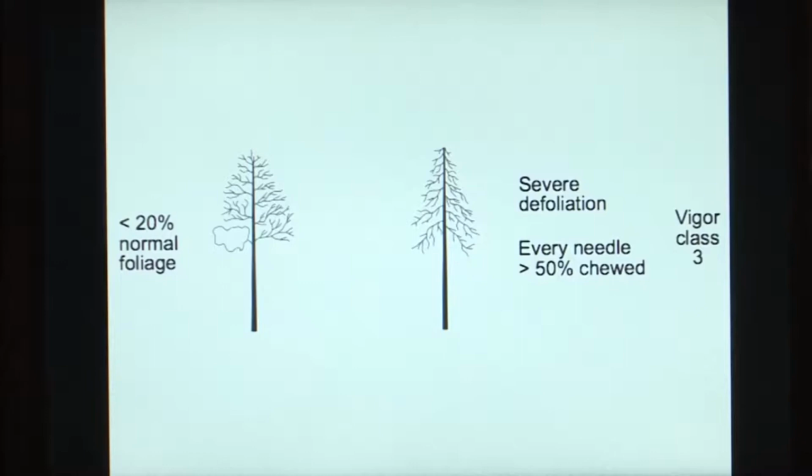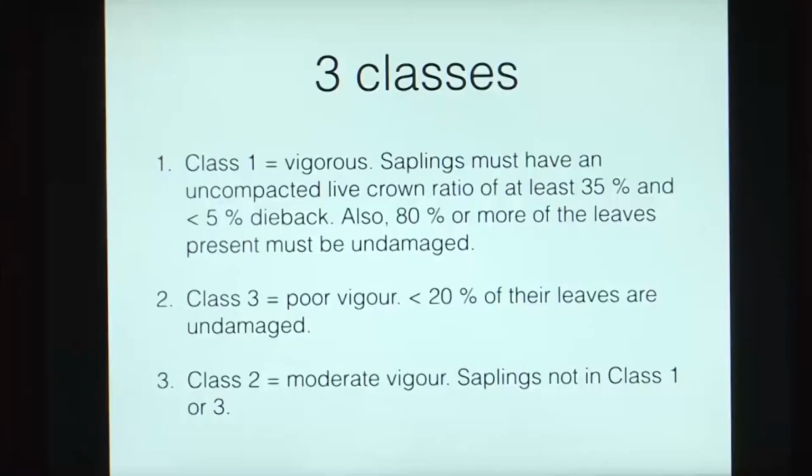This could be because this plant has not received proper nutrients, or maybe this plant has not received proper amount of sunlight, or maybe it was infested by some pest or insects, or maybe it was damaged by some diseases. So, in all these cases it would have lost its vigor. So, this sapling will not be able to grow properly when we plant it into the field. Now, the third class, as we can see on the slides now, is the class 2 that we had left before. This is the moderate vigor class.